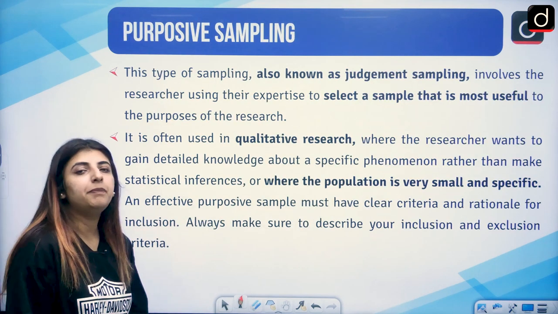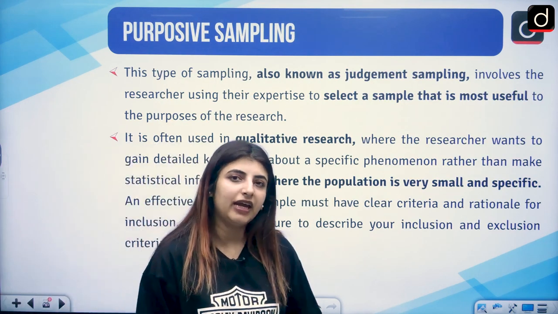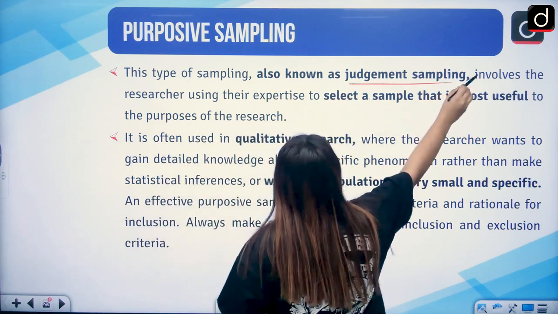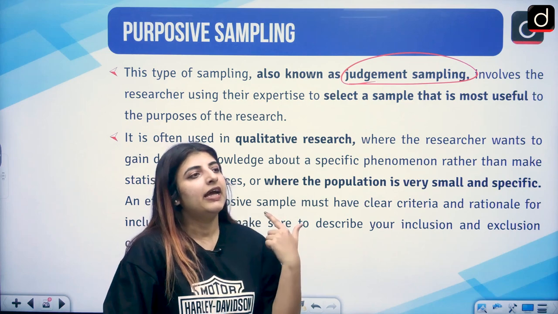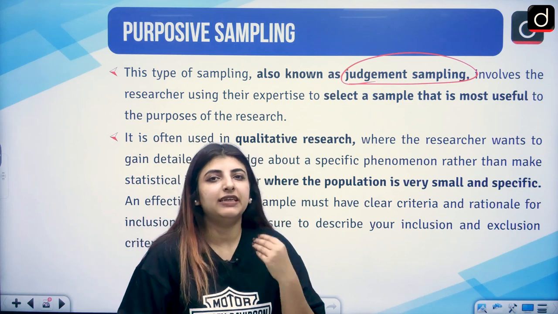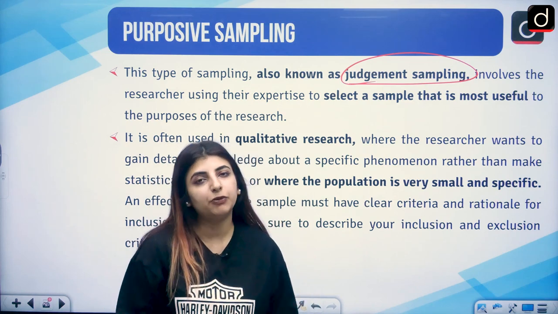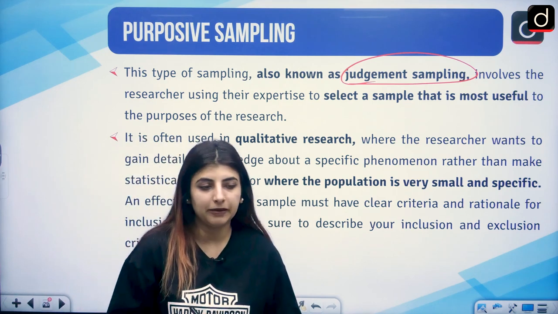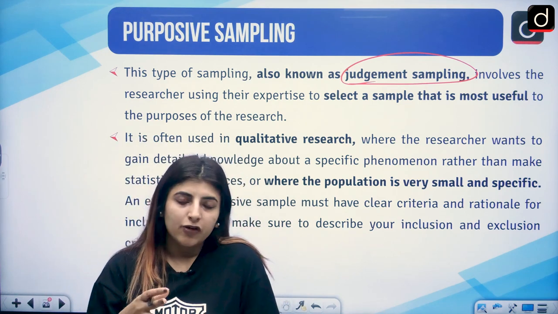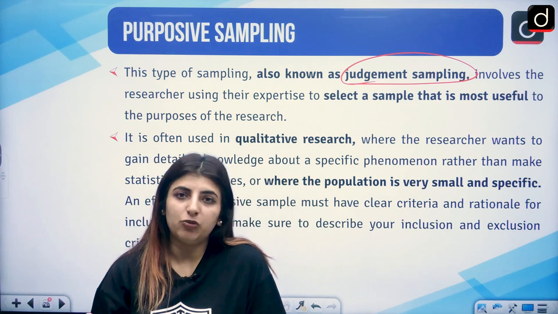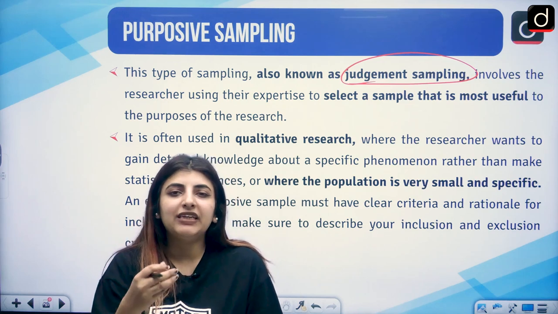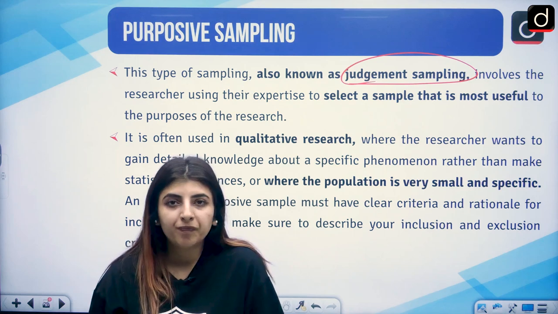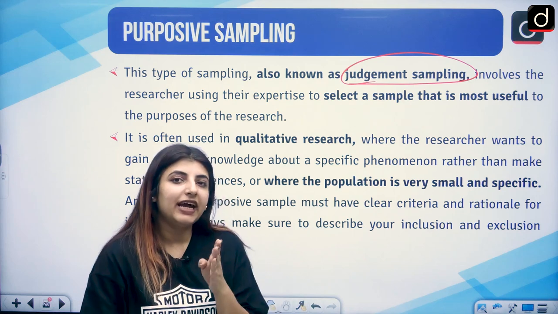Next comes purposive sampling, which has another name, known as judgment sampling. Now, when I say purposive sampling, it has some kind of purpose hidden beneath it, and only the experts in a field are chosen. Let's say you are going for an interview in the corporate world. Those corporate people will know certain things more than you do, right? So, of course, they are the experts.